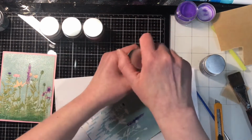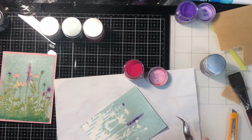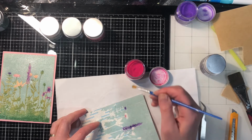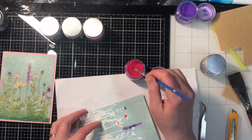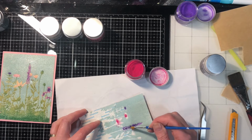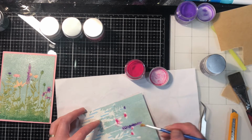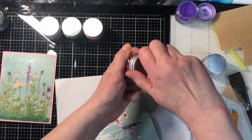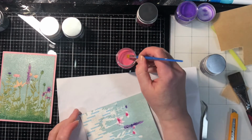There we go. So now I'm going to do light pink and dark pink. So I'm going to do the same process. I'm just going to make sure my brush is clean because I don't want to have some purple still on there. There we go. Now let's do the light pink.